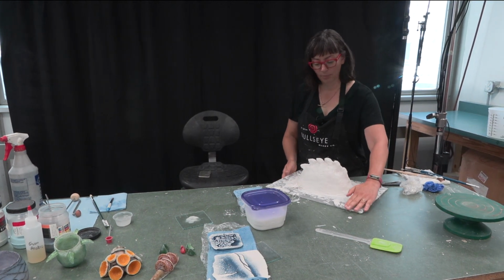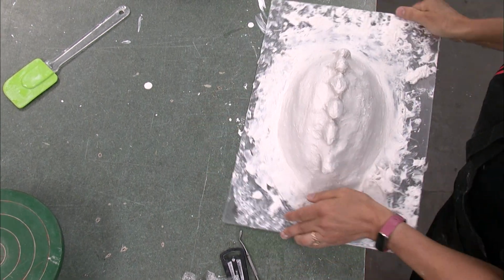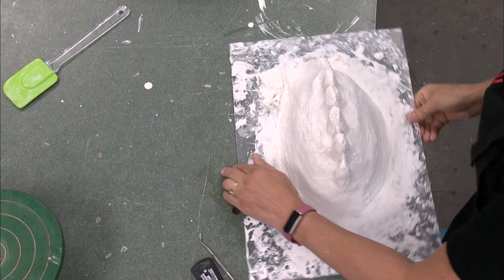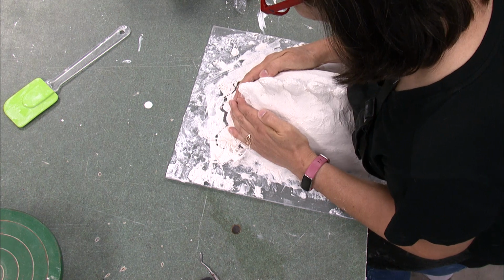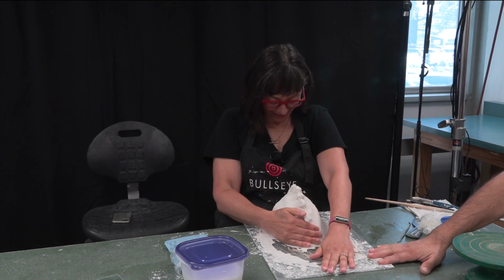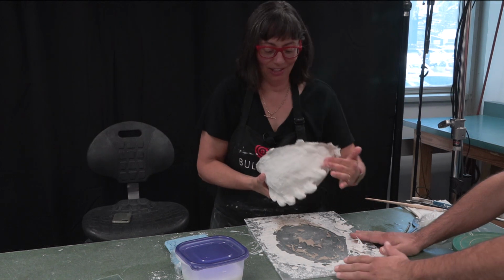So what I'm doing is I'm supporting one side and then just gently flexing the board over here, and that breaks the seal between the mold and the mold board. So I kind of work my way around, and then let's see what happens. I'll see if I can get it off. There's quite a bit of suction because of the clay and the stiff board. I'm like getting my core workout right now. Okay, once you get to the edge, you kind of break the seal.